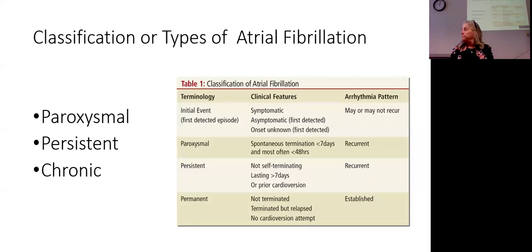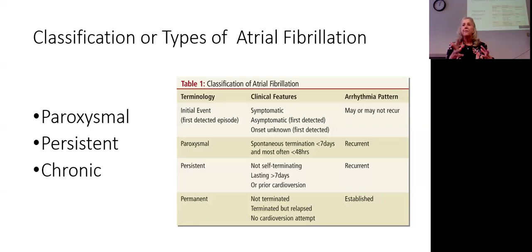Can you tell if someone else is having it? Sometimes I think my son gets overly excited over me, worries about me. I think sometimes he must be having it. Yeah, with atrial fibrillation, you can't really tell by looking at somebody. We're going to talk about the symptoms. Oh, what it looks like. We'll get to that. Good question. Check the pulse is the main thing if you're able to do that.